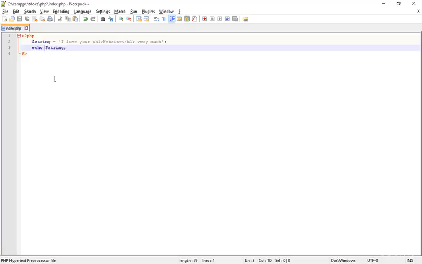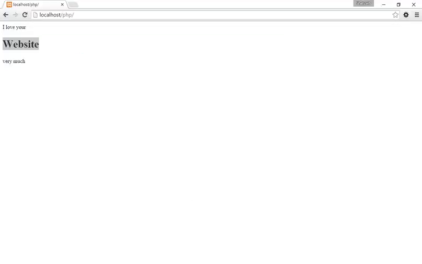I'm typing, not the dollar sign, actually htmlspecialchars. Wait a while, not string, htmlspecialchars. Just type this text. Now what the htmlspecialchars function will do is convert the HTML tags into entities. I'm going to the browser to check this, refresh this.